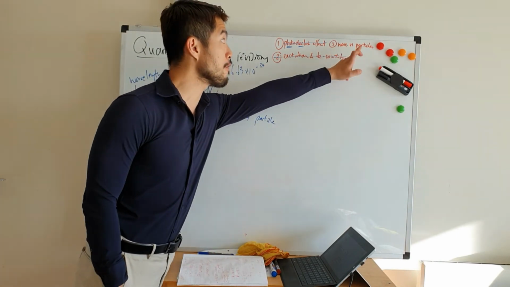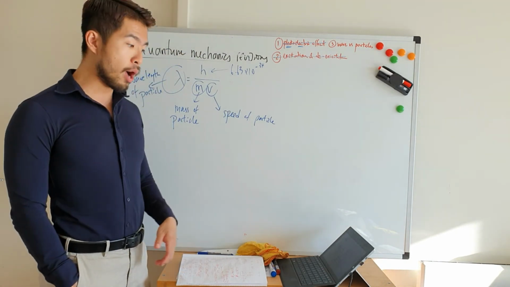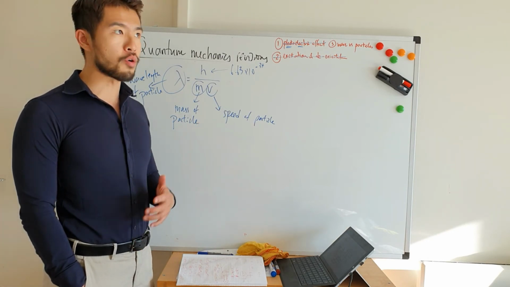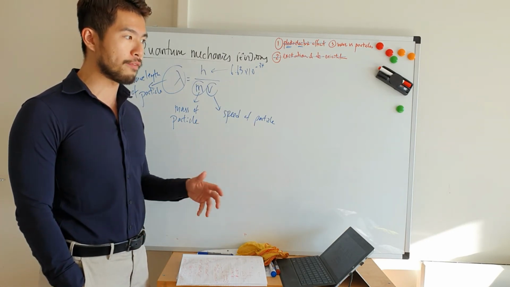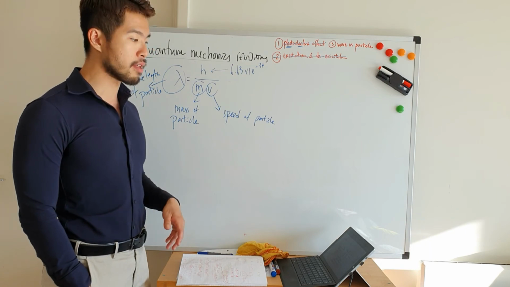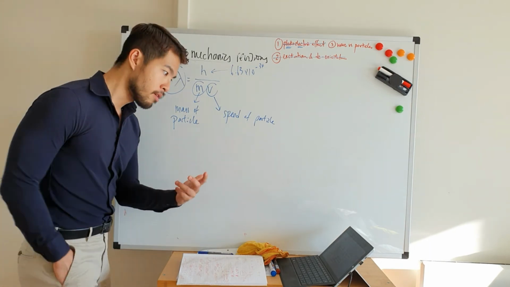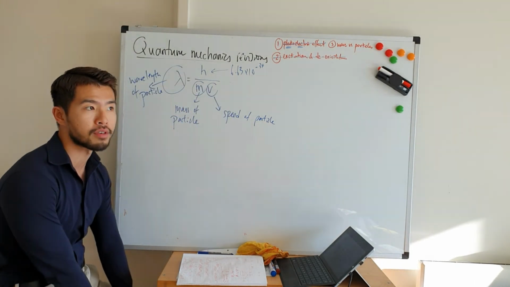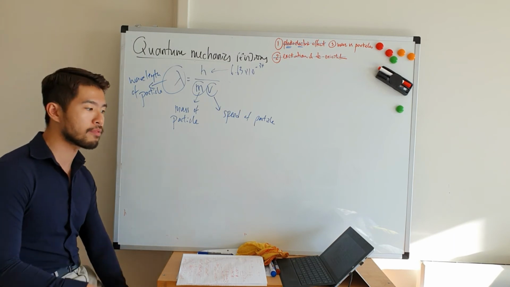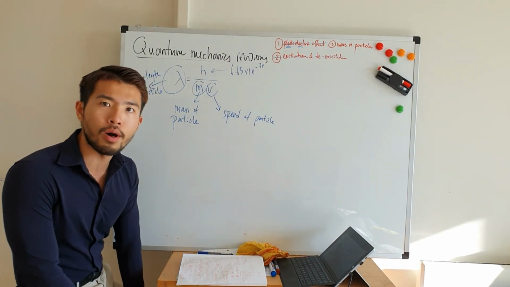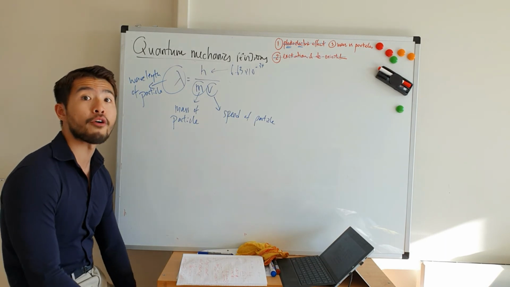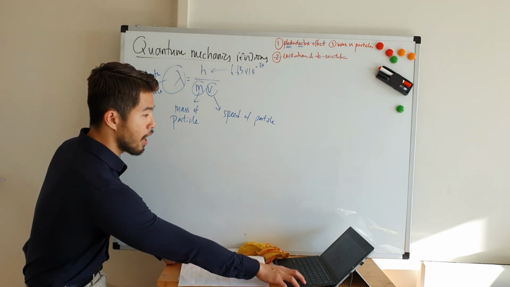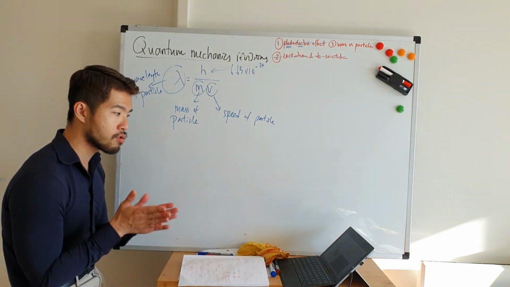The last part is wave versus particles: how a photon, or any particle like an electron, can be a wave and a particle at the same time. Most of these questions are about electrons, but photons can also travel at the speed of light, so sometimes photons can have a wavelength as well. It's called de Broglie's wavelength.